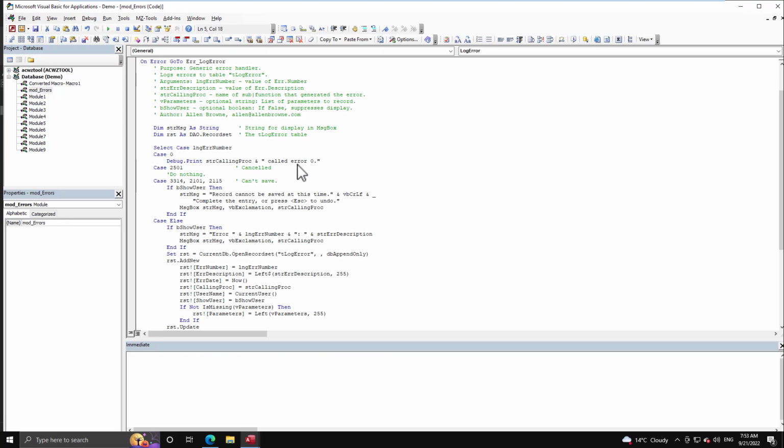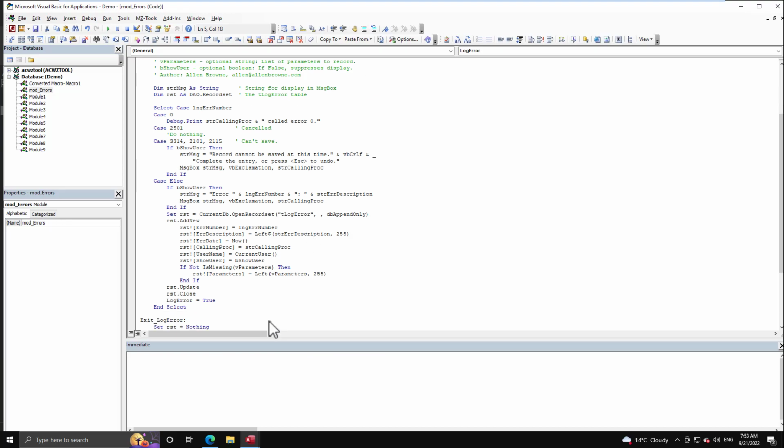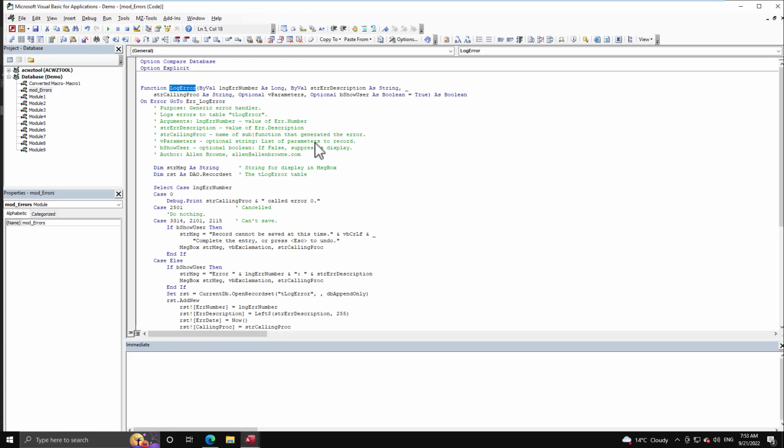You could even take it further. You can add in an option here if you wanted, another Boolean, something like Optional bSendEmail As Boolean = False.